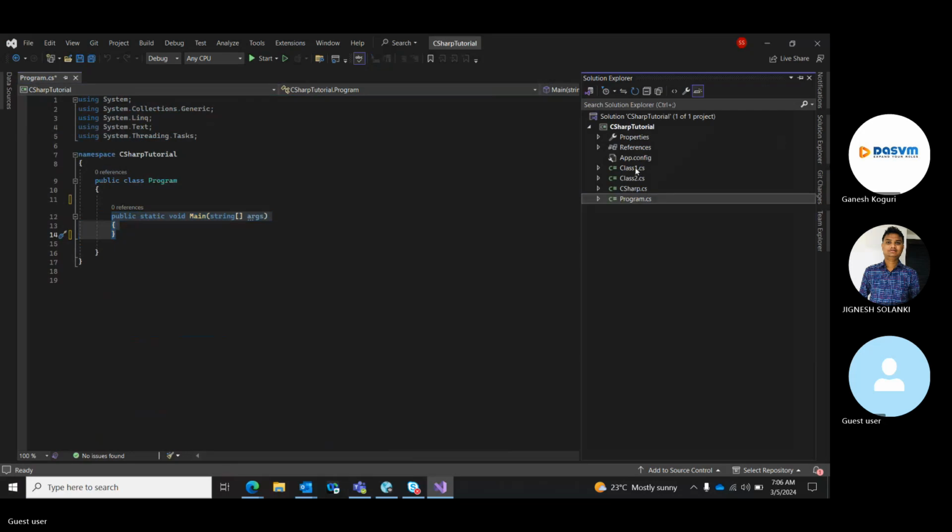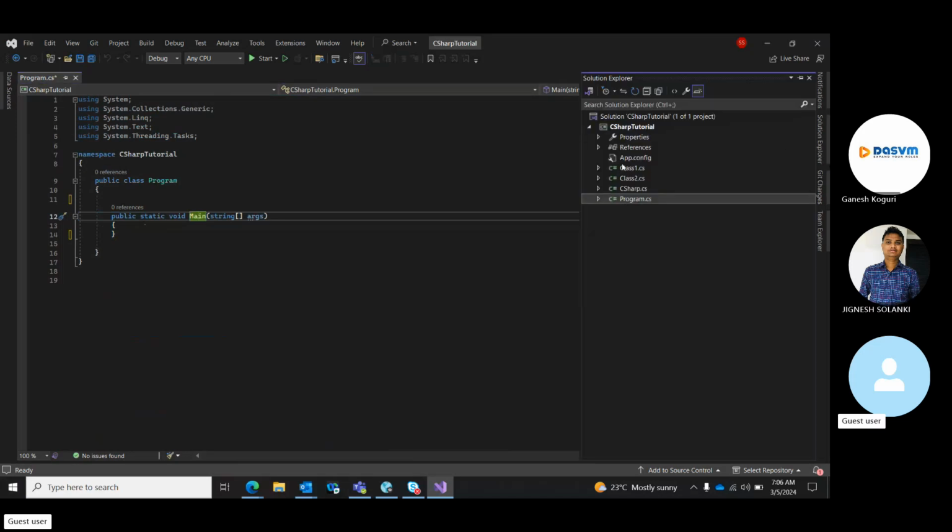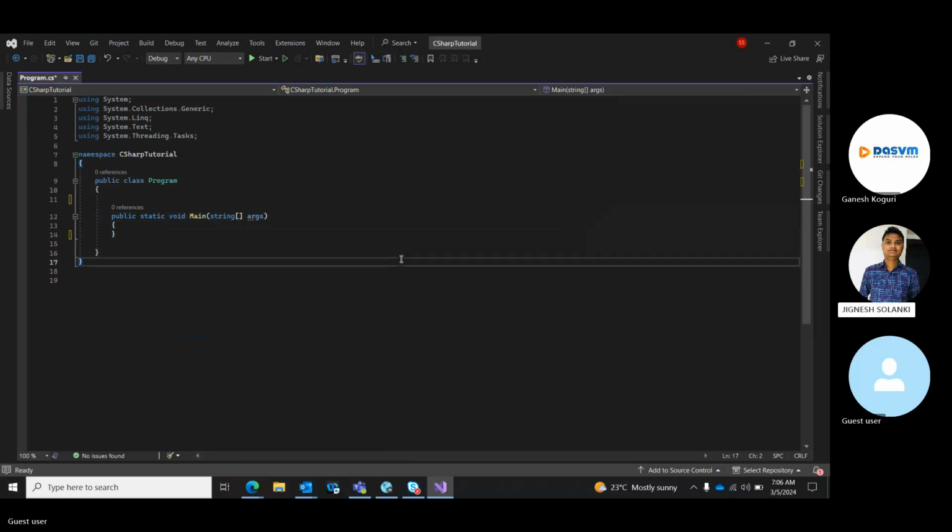You can even bypass that; we will see later in this C# session how to do it. Whenever I run this application, if you hit start, your application will come to public static void main only. It will not move to any other files that I created. How to change it, we'll also see later in this session.